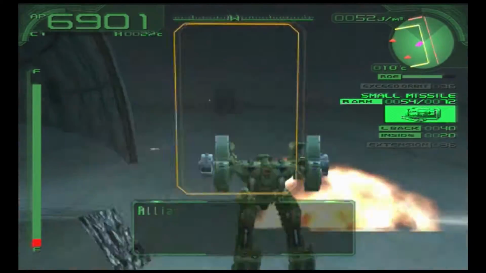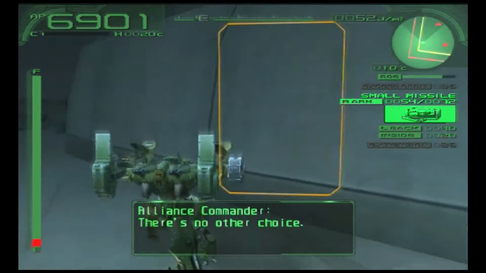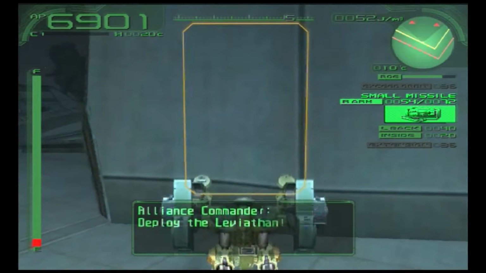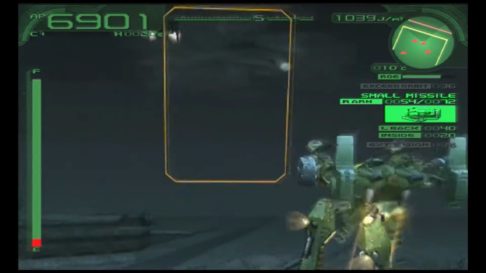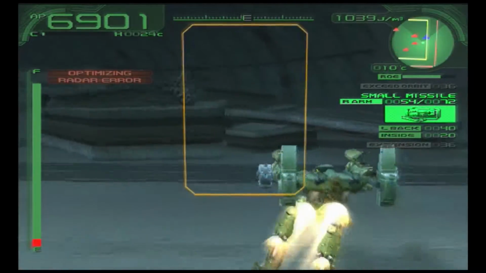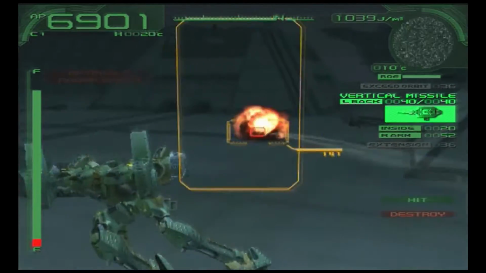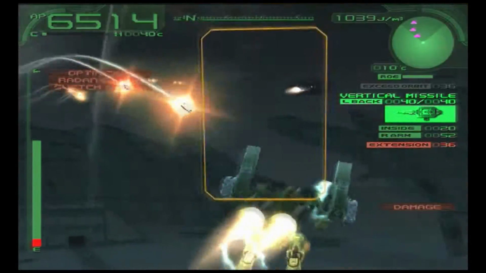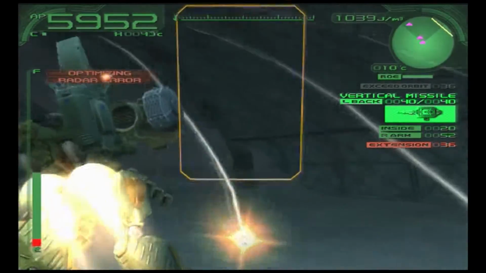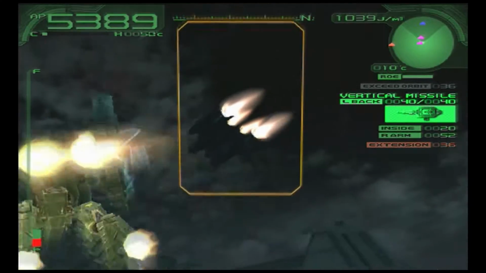Maybe when the Leviathan shows up, I have to take care of some of the NPCs. I think. I'm not entirely sure. Deploy the Leviathan. Yeah, I know. Okay, Leviathan, it's your turn. Oh, shit. Okay. Let's first... okay, there's a small guy. Okay, now I'm going to the vertical missiles. Okay, where is he? There he is. Oh, God. No. Oh, God, no! Stupid missiles pushing me. Okay. Lock on! Oh, my God.